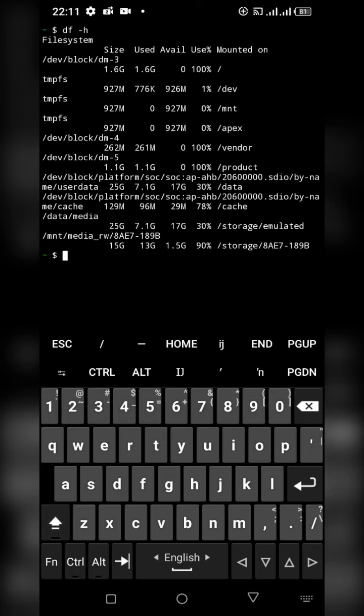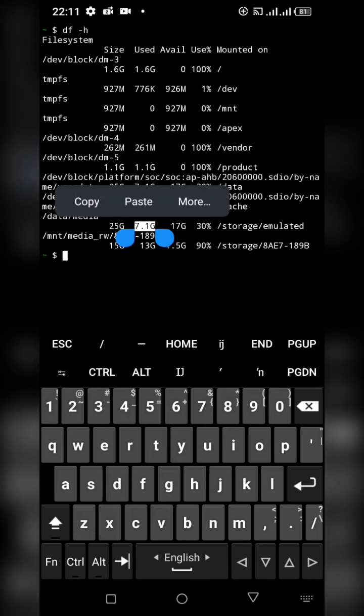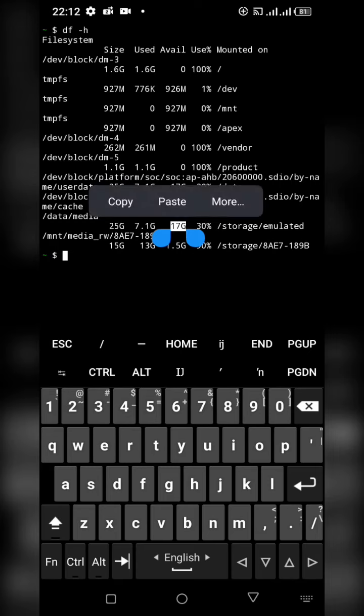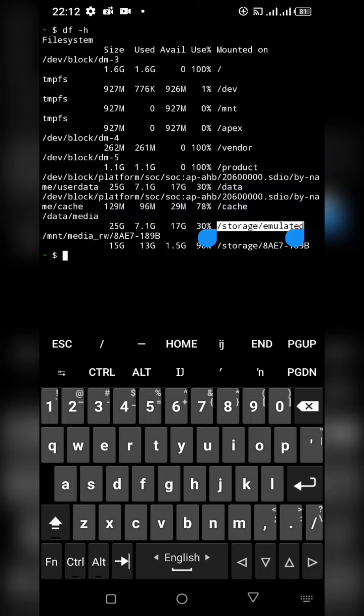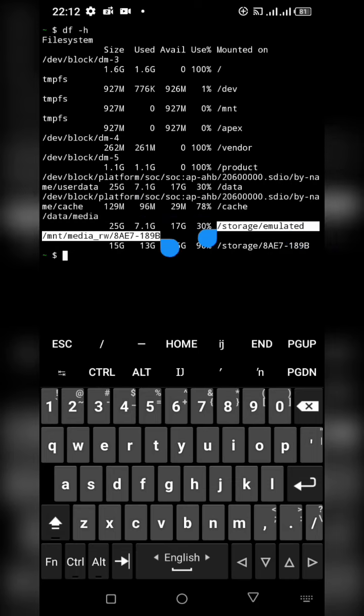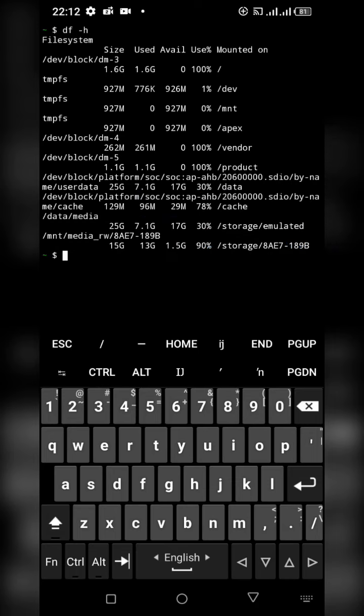The used space is 7.1, I think so, let me see. Okay, so I have 7.1 gig that is the space that is used, and the available space is 17 gig, and the used percent is 30%, and where the files are located, that is storage emulated and so on.